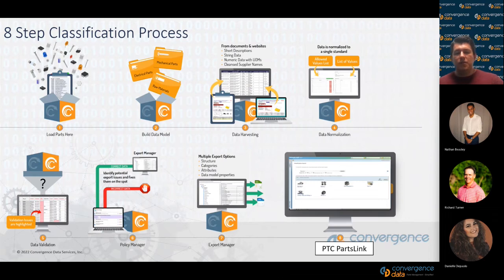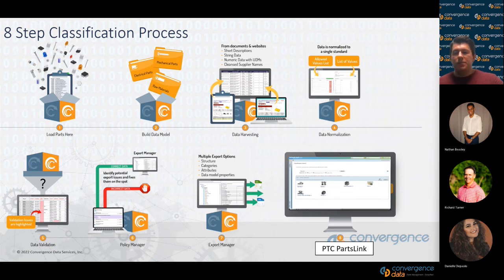From there, we go ahead and start collecting the data. We call this the data harvesting. So you have a data model aligned with a group of attributes for that commodity. We do the enrichment of each of the items. We capture the data, whether it's from a spec sheet or a PDF drawing, and we translate it into a digital format or metadata where we can search and filter on.